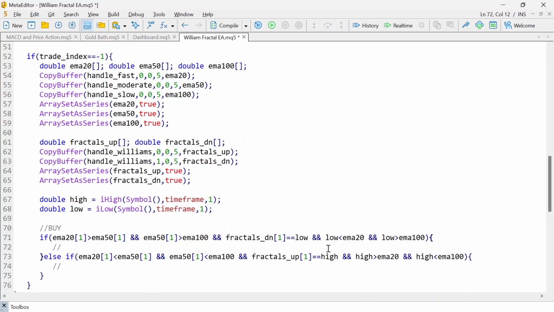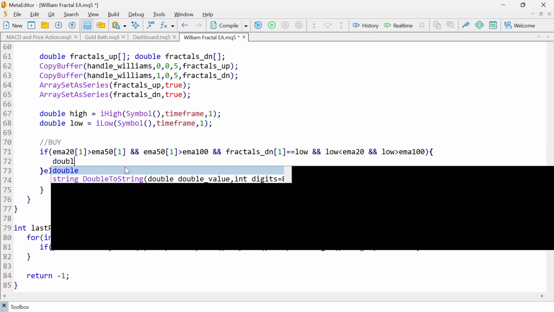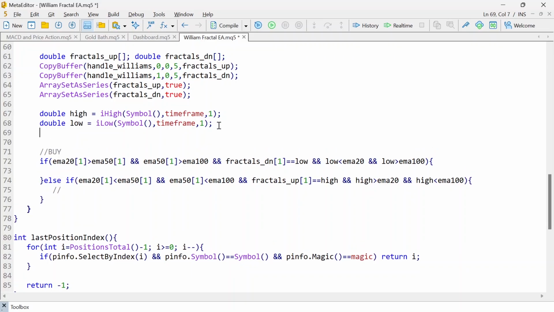So now let's quickly sell. What should be our stop loss, right? That is the next question. Let's say we have the stop loss defined. You know what, let's define it outside here. I want to show you what is called a ternary operation.